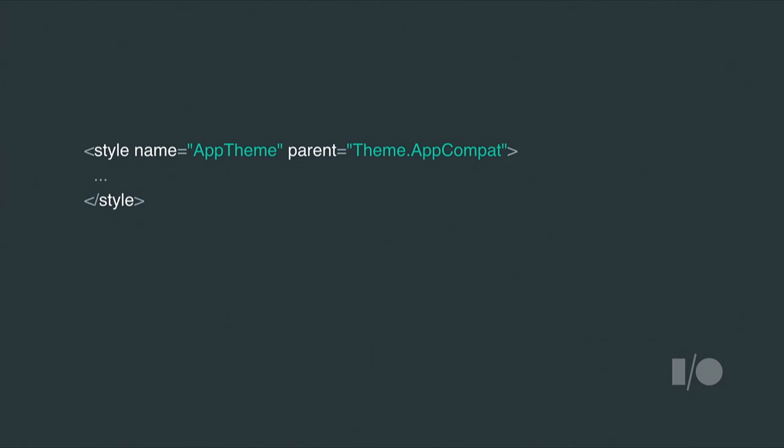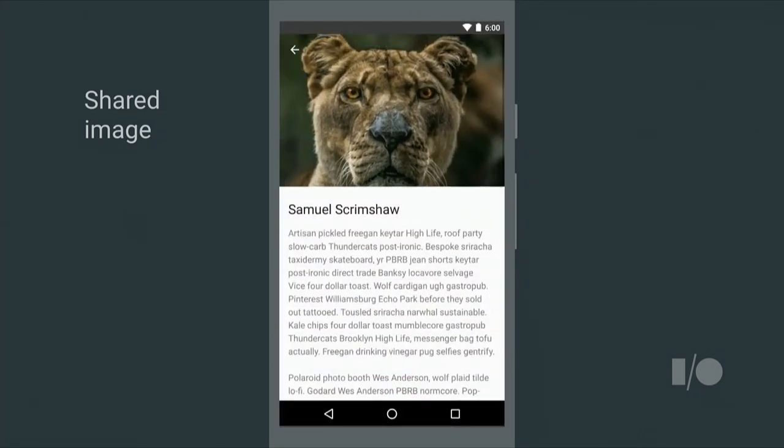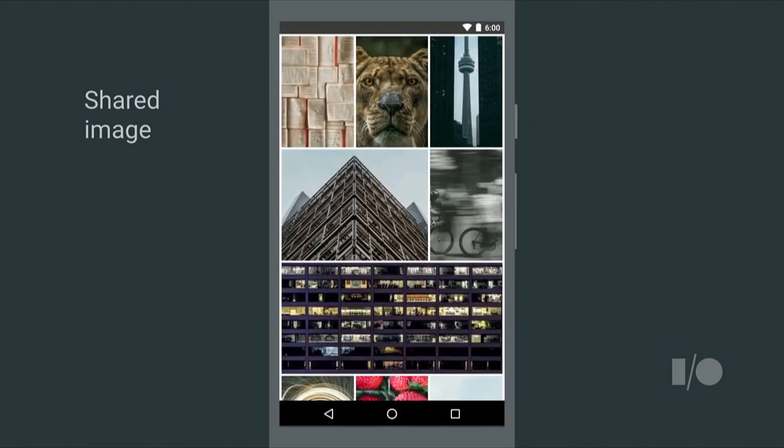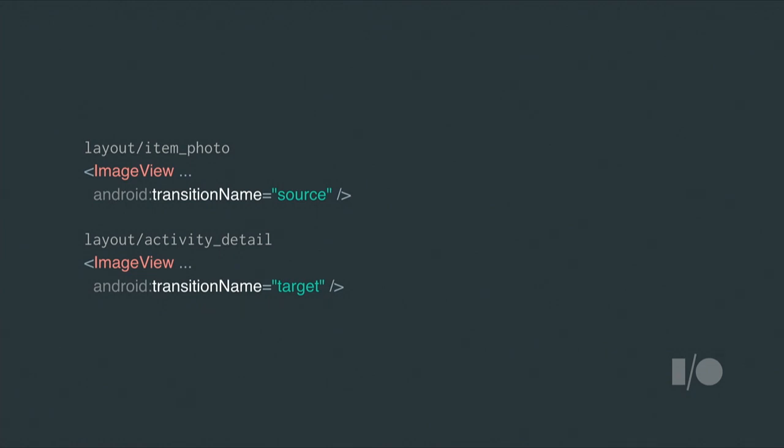So once we got this, we can go through the next step and do the shared element transition for the image view. In order to do this, we set a transition name on both the starting and the target view. And remember, those have to be, or should be at least, unique for the view hierarchies in order to avoid a couple of issues that we will cover later on.